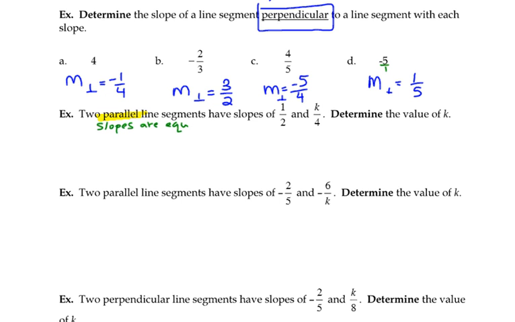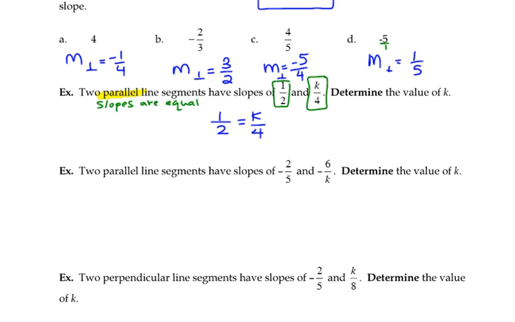So what can we do with these two slopes? If I have two slopes and they're parallel to each other, can we set them equal to each other? Yeah. So because they're parallel, we can set them equal to each other. And you can logically solve this, or you can use algebra. Logically, if you have 1/2 equals k over 4, k would have to be 2, right? We had to multiply this guy by 2, so this guy we multiply by 2, and k is equal to 4. Now, they're not always that easy, and if they're not that easy, then you have to use algebra.